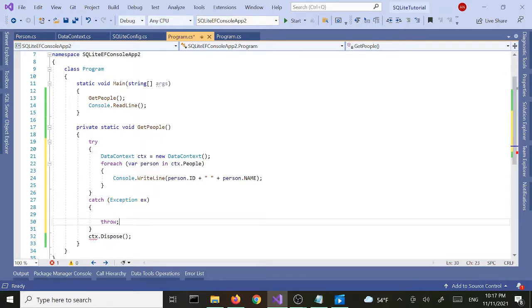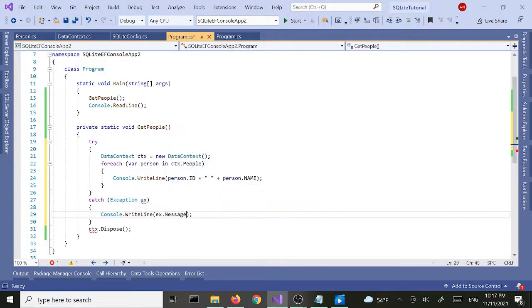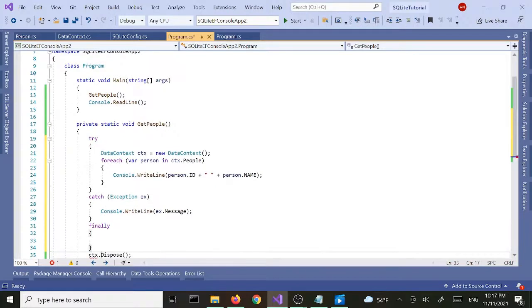Then for finally, we could have a finally block and close the database with ctx.dispose.